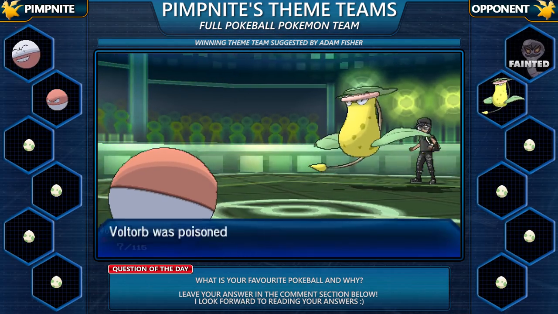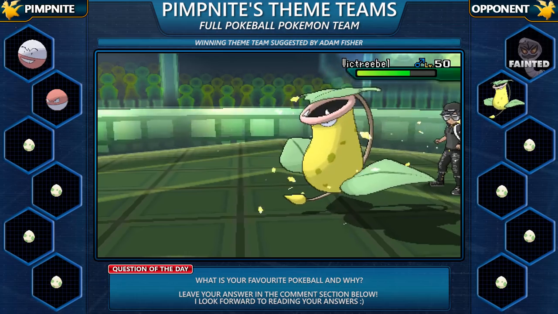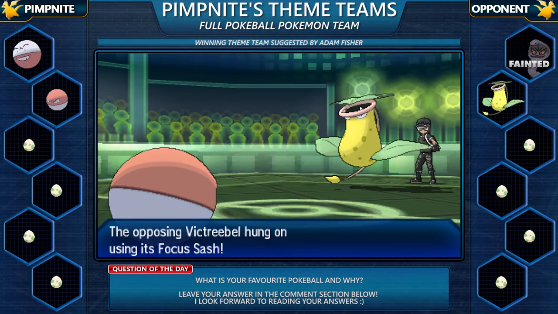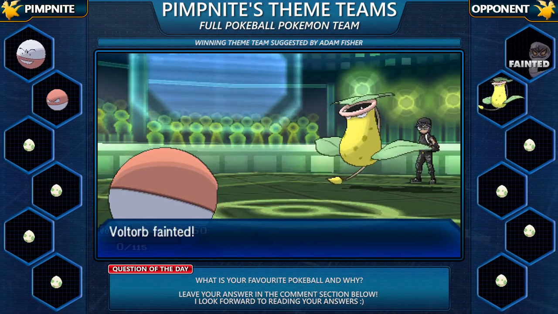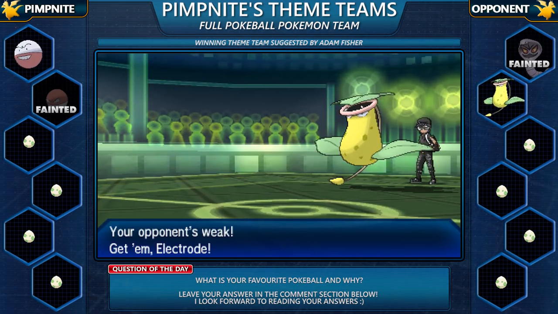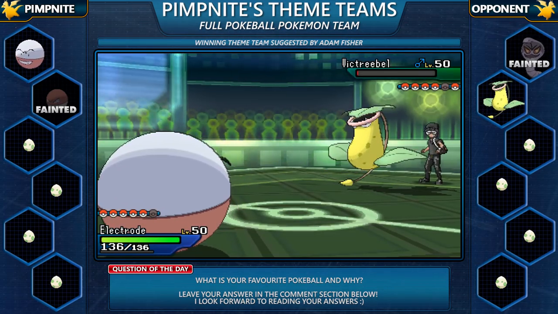And it poisons me, so my Focus Sash actually isn't going to kick in. Then the Miracle Seed is going to kick in on the Victreebel. I was like, oh, this is cool. But then it lives on like 1 health with the Focus Sash itself. So we both actually had Focus Sash. But I got poisoned, right? And I could have outsped with Volt Switch and taken it out. Oh, come on! How unlucky is that? Unfortunately, that's going to be my Voltorb out of the battle.